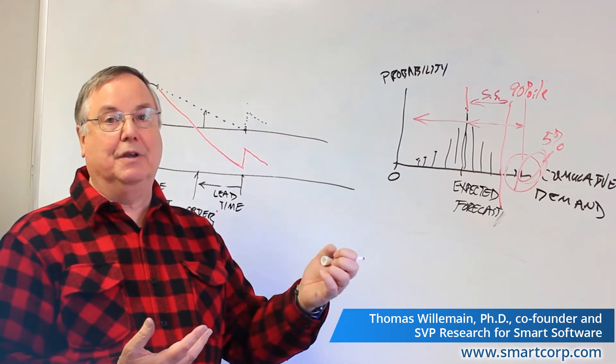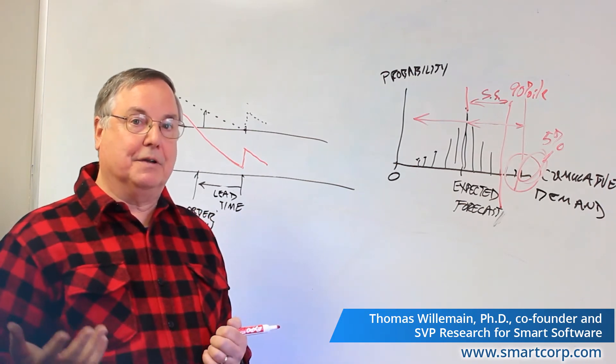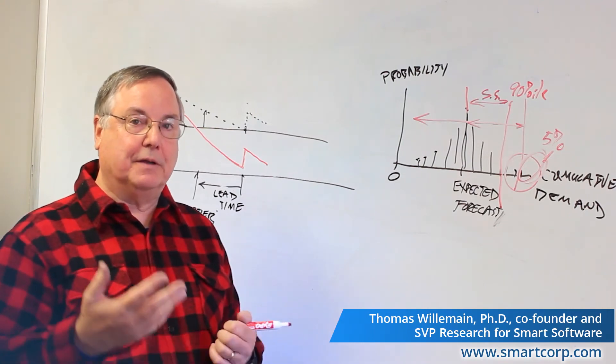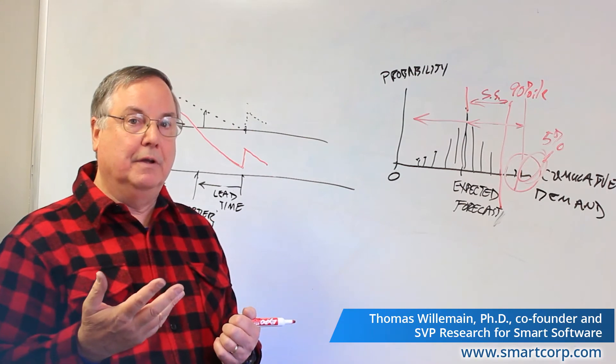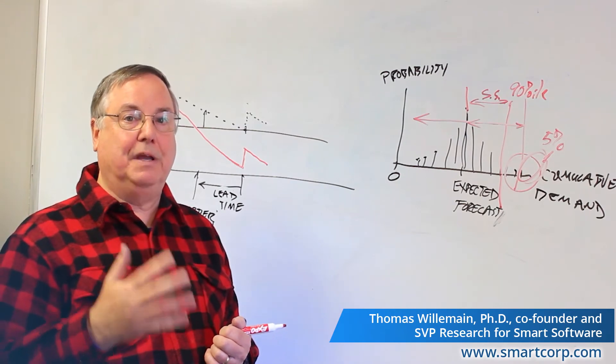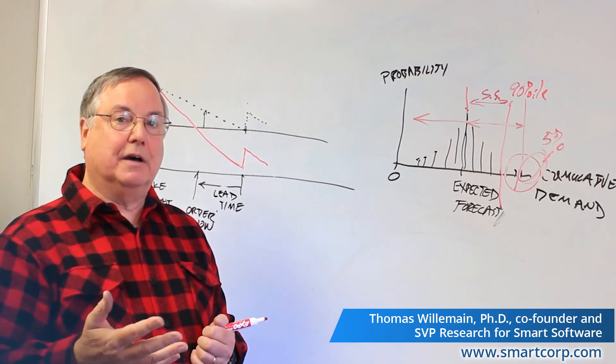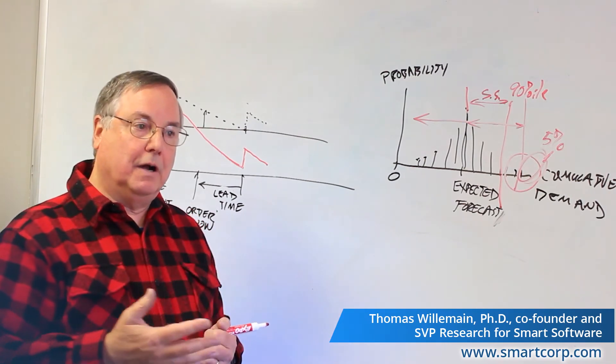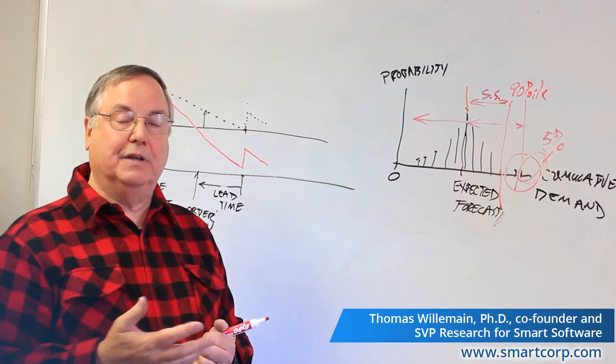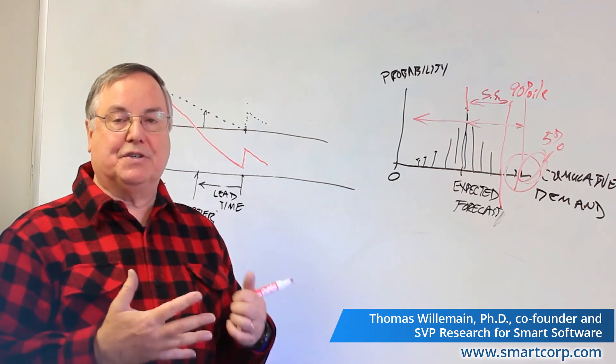So we're again on a kind of universal trade-off curve between the cost of managing the inventory on one hand and the availability of the product to customers on the other. The analysis will tell us what the shape of that cost curve is, the trade-off curve, and then management has to decide on where's a tolerable position to be at this point in the company's operations. What risk of stock out are we willing to accept, and what operating costs are we also willing to accept? And they find that equilibrium point, at least for a quarter for instance, and arrange for the ERP system to make that happen.